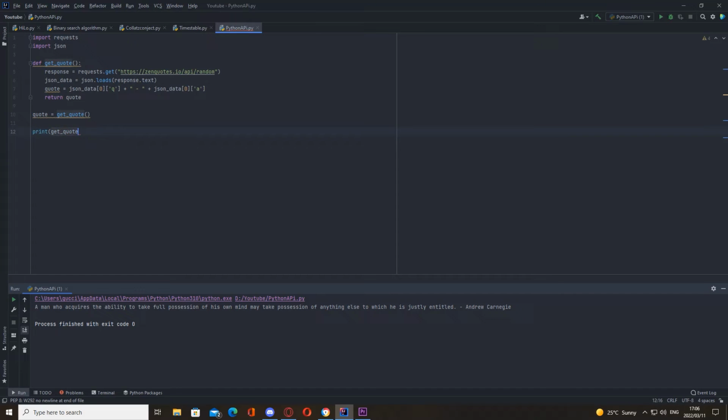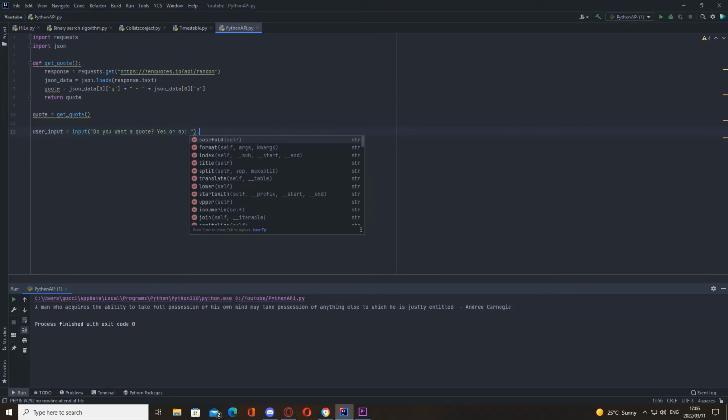Now we're going to make a few modifications to it. We can ask the person if they want a quote, if they want another quote. So we're going to go user underscore input is equal to input. Then we're going to say, do you want a quote? Yes or no. And then casefold.